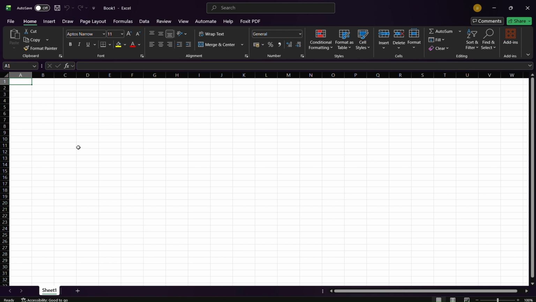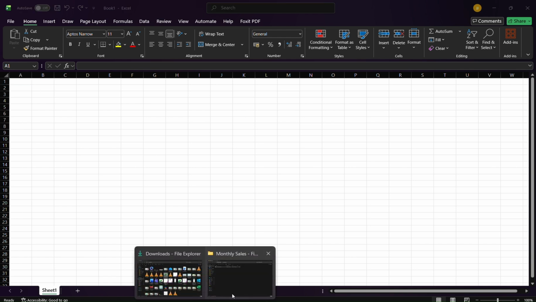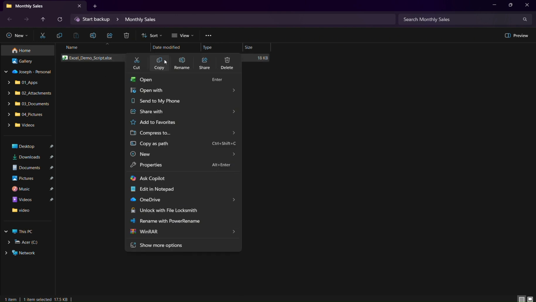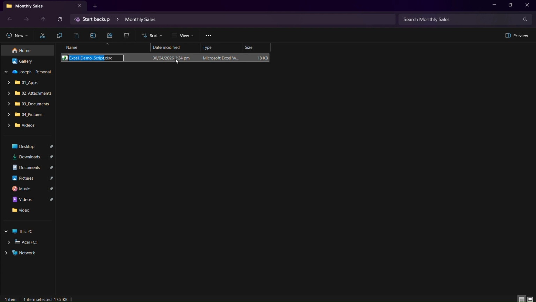Before we touch Excel, we need to set up our data properly, because the whole system depends on one rule. Your data always has to look the same. Here's what I mean. If you're exporting data from a CRM, an accounting system, a finance tool, or even just copying from another spreadsheet, that export needs to have the same column headers every single time. Same names, same order. If one month your file has a column called sales amount, and the next month it's called revenue, the automation breaks. So make sure whatever you're exporting is consistent.